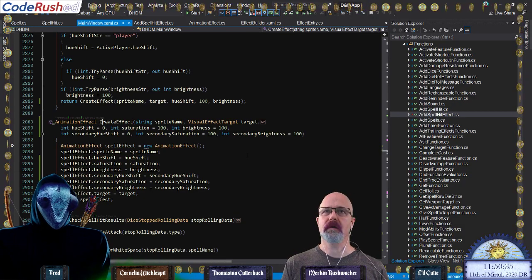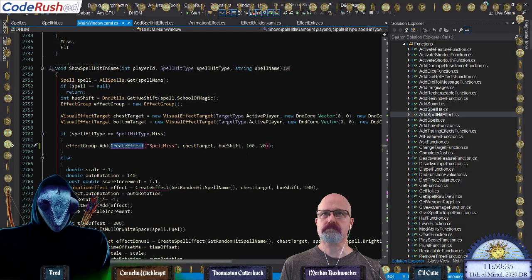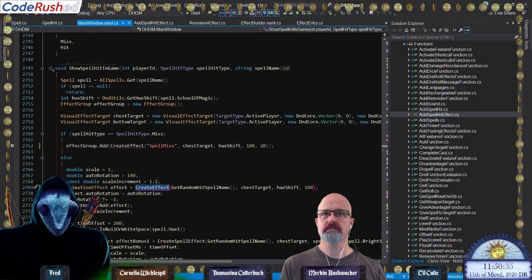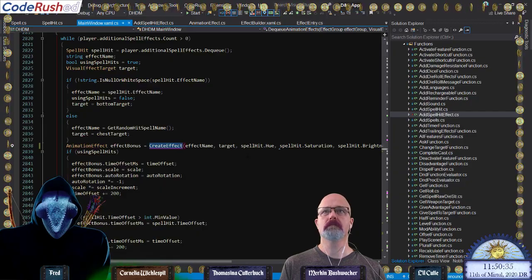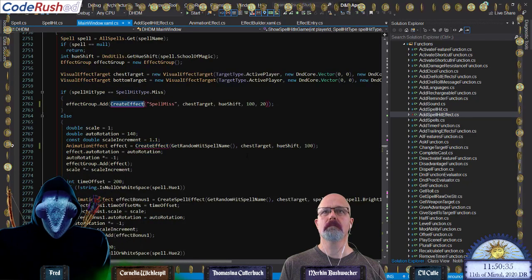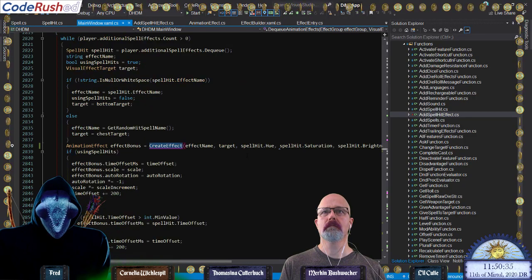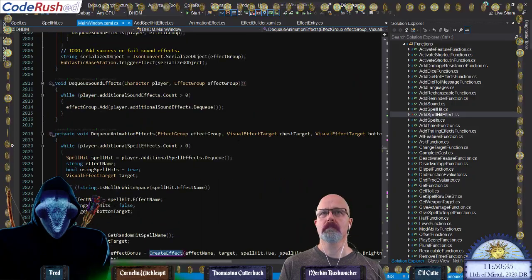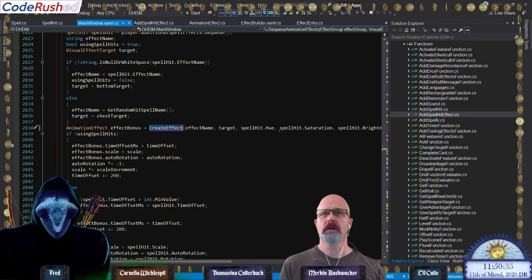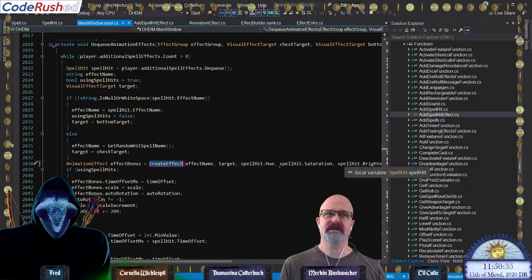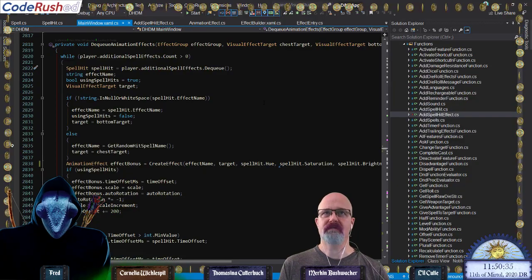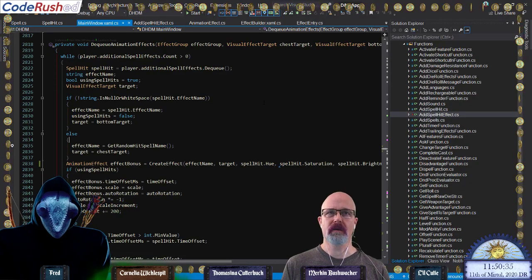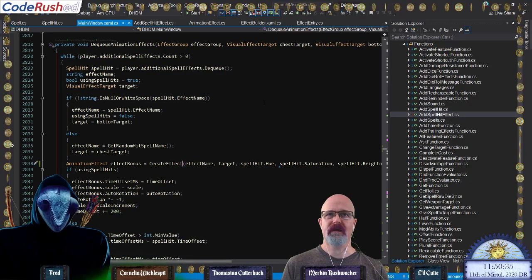What's that being called from? EQ animation effects. Additional spell effects. Here we go. Spell effect, create effect.